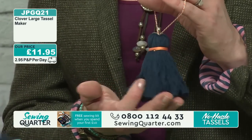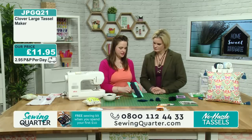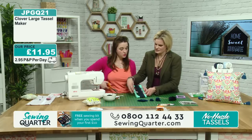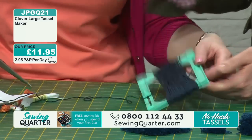Shall we say that's enough? Let's stop there. It's just standardising, isn't it? So when you stop, you then place the yarn through the other hook. Just hang on, we just didn't quite get that shot. So through there, under there, just to hold it in place and stop it unravelling.